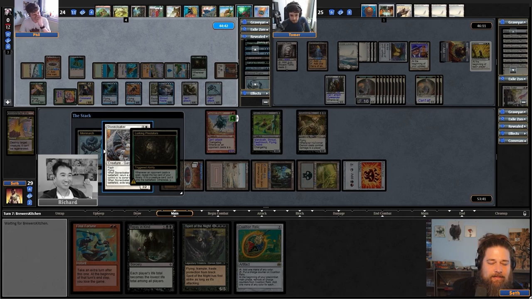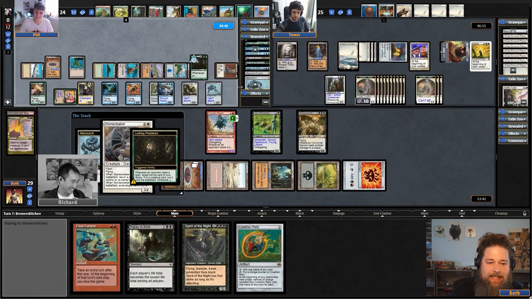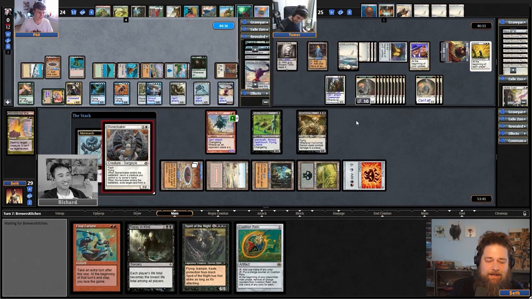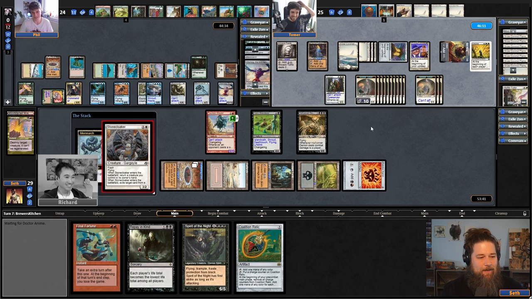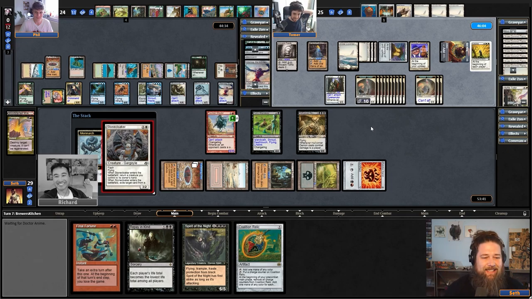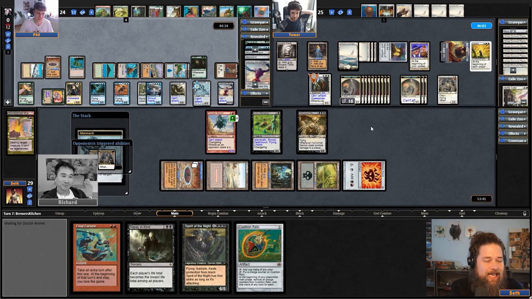We'll see what comes off Lurking Predators before. Oh, it did. Yeah, I did it wrong. The comments will let me know. It's an Ulamog. Cool. It's still pretty good, but it's an Ulamog. Now your board wipe doesn't work anymore. Oh, God. Well, at least it can't attack.